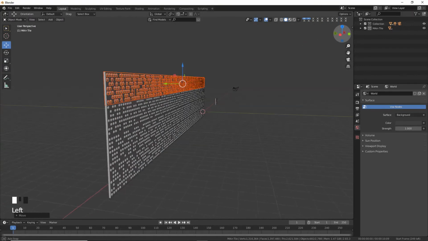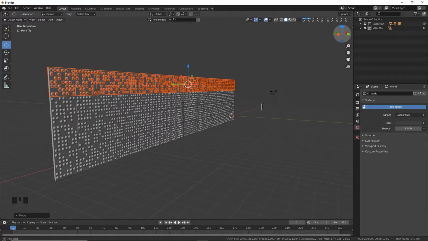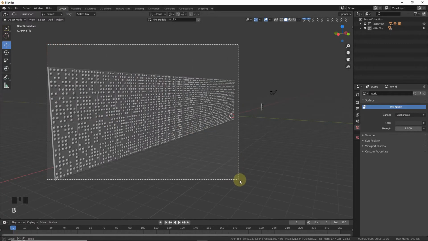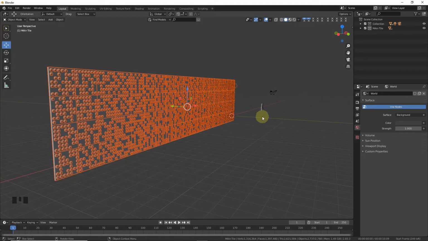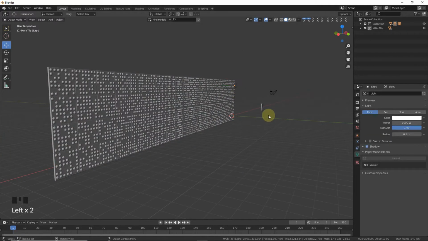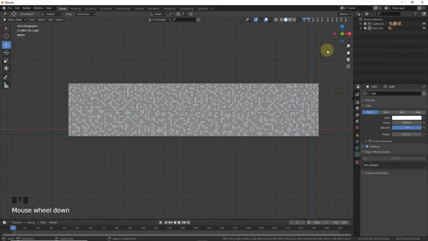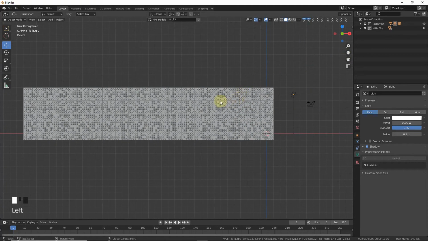Okay, why is it so laggy? I don't know. Maybe there's some reason. Okay, now one more thing: copy about 4 tiles, 4 by 4, these tiles.